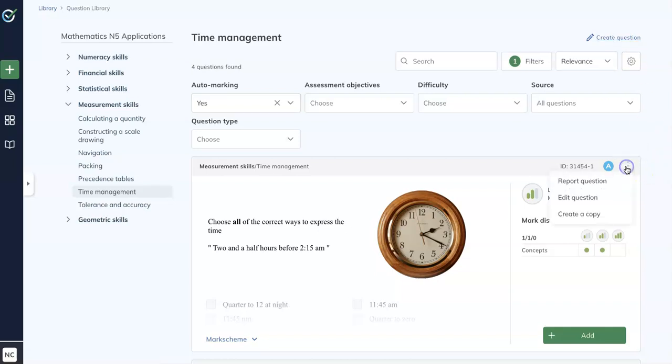You can also look at these options and you can create a copy of our template, adjust it slightly and make a similar question for another test you want to do with the same class perhaps. You can then edit it later on. You can also here report a question if you find anything wrong with it, and it will drop into my inbox and I will fix it as soon as I can. So just to mention those things.